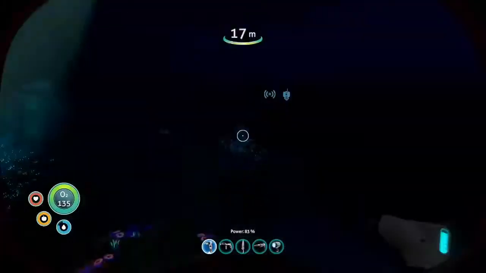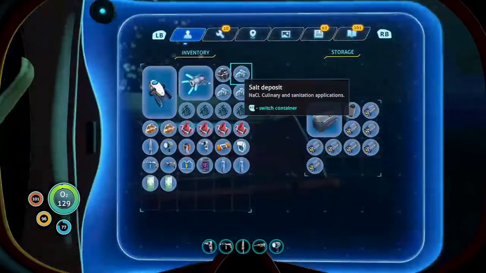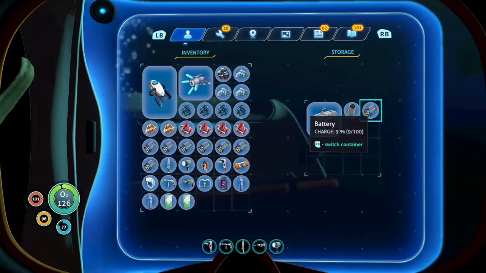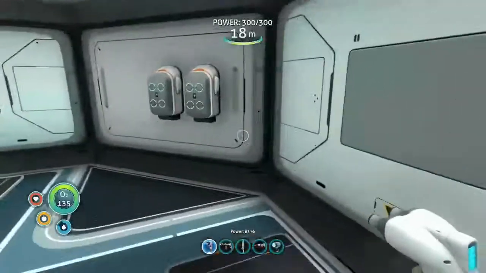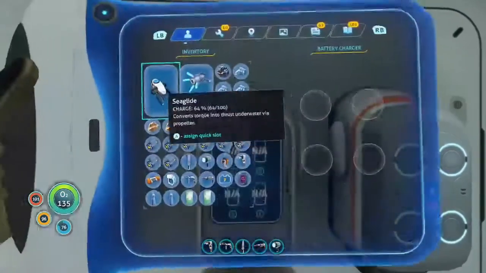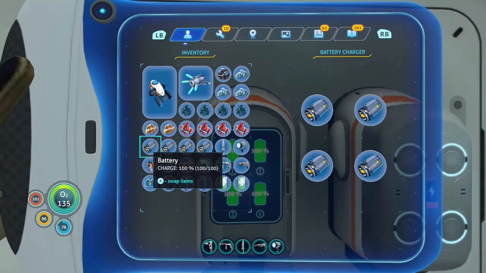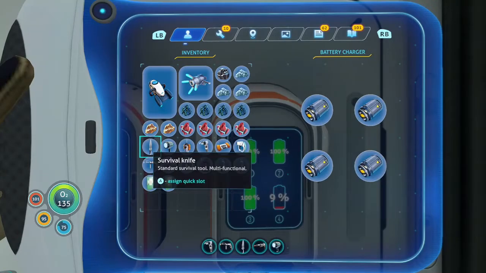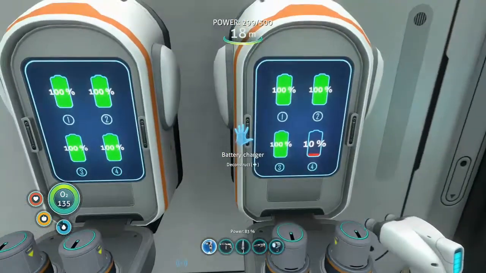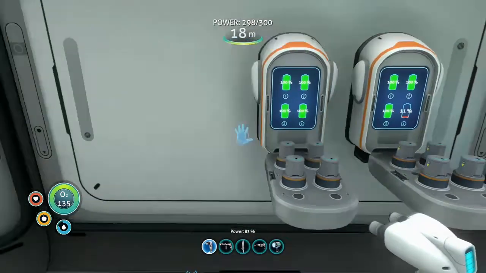And now guess what I can do? I'm gonna go grab my batteries and put them on their chargers, so that way I can start charging batteries, and I don't necessarily have to constantly make batteries whenever I need a fresh one. I can just recharge the ones I have and won't have to worry about that any further. So, yeah, that's why I like making these.